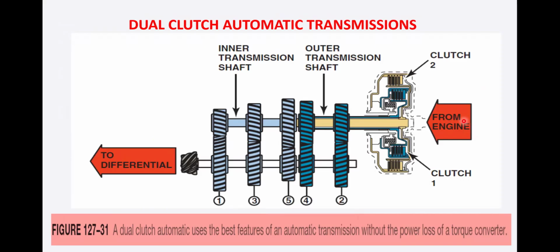So the engine is on this side, and power is coming to your clutch. This is clutch 1, this is clutch 2. Clutch 1 is linked with your odd numbers, clutch 2 is linked with your even numbers. So inner transmission shaft, outer transmission shaft, and from here it goes to the differential. So with this, we come to the end of our lecture here.